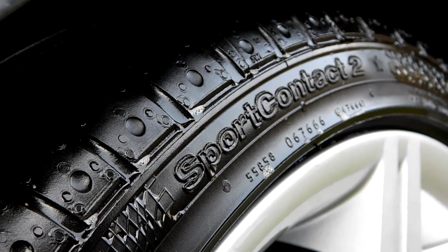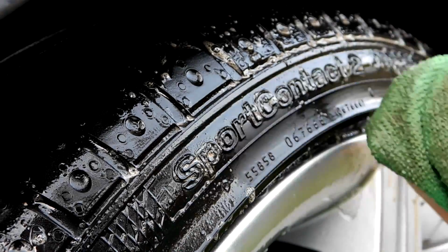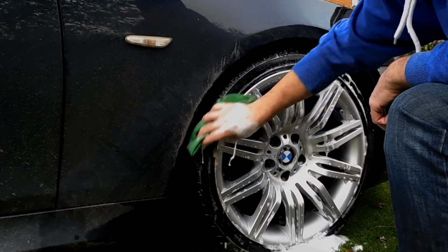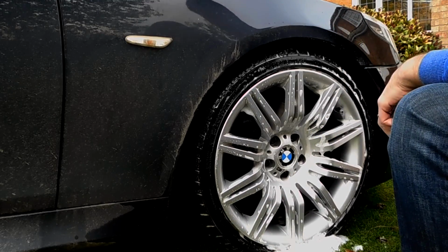You know, I do stay on top of my tyre maintenance anyway, so maybe it would be a little bit too much on a heavily soiled tyre. But for this sort of maintenance, looking after your car type of thing that most of us here are going to be doing, it was brilliant for that. I thought it was a fantastic way to use it, and it's one I'd recommend you guys give a try if not already. In terms of the Softy pads though, can I recommend them?